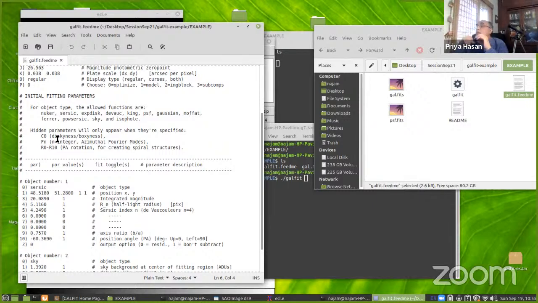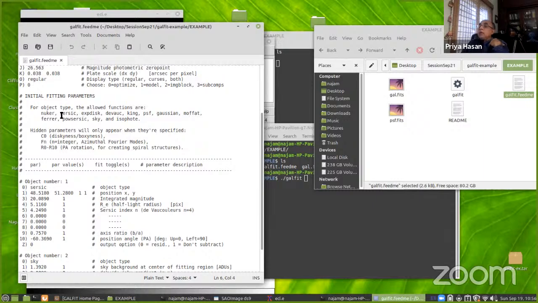Over the years, people have given different models which show how light distribution falls. So you have the Nuker profile, Sersic profile, exponential disk, de Vaucouleurs, King's profile, PSF, Gaussian, Moffat. There are various power, Sersic, sky, and isophote, right?